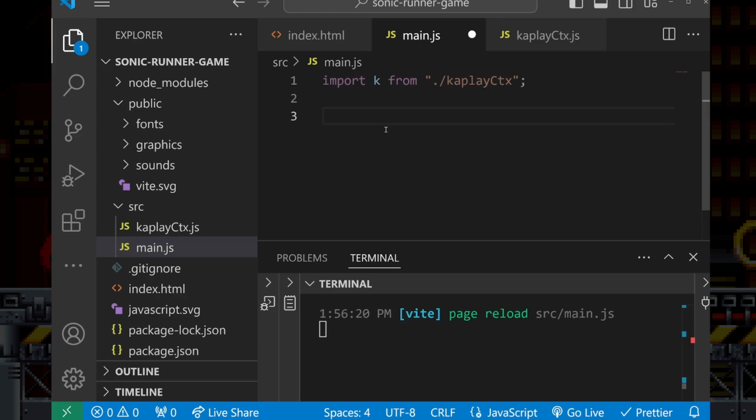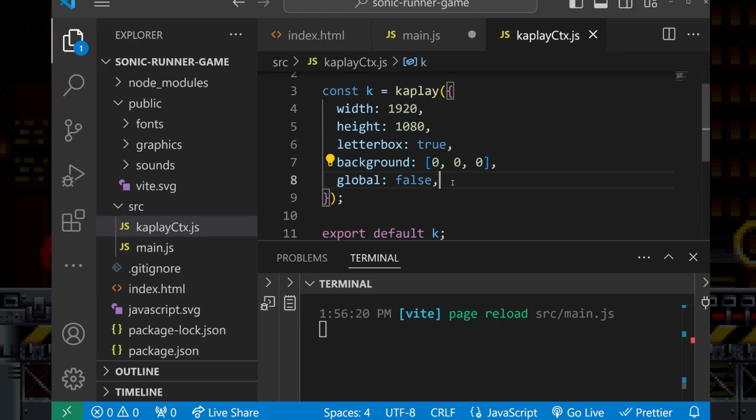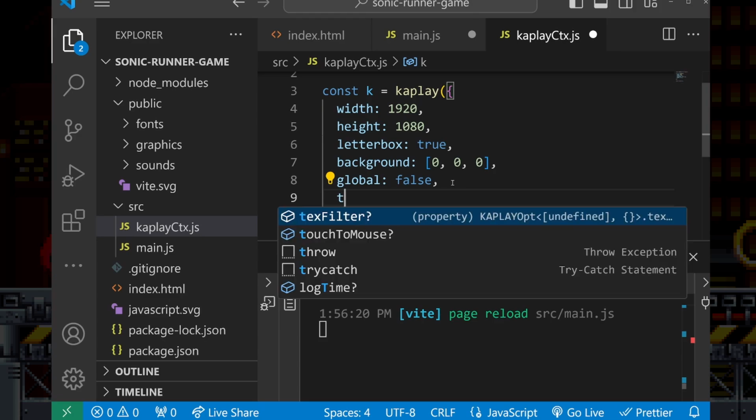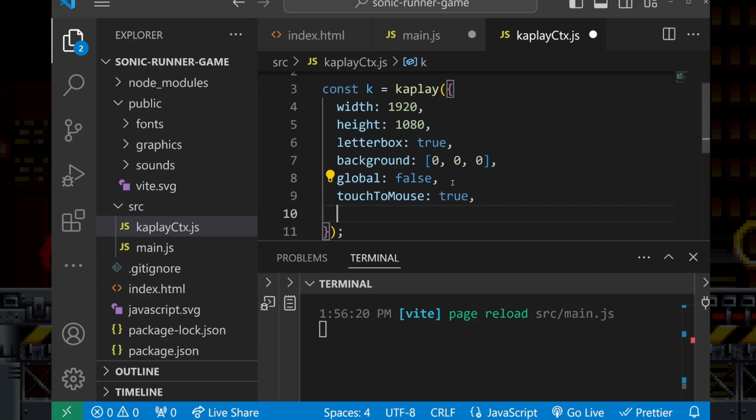So now let's go. One thing we also need to do if we want our game to be supported on mobile, as I said, there's a bug currently in Android Chrome that makes the Kaplay games not work, but you can still use Firefox or other mobile browsers. So you really want to have this property activated, touch to mouse being true. That means it's going to translate any touch input to clicks, so that you can write your code as if your game would be played on a desktop with the mouse, and it would work the exact same way on a mobile phone as well.